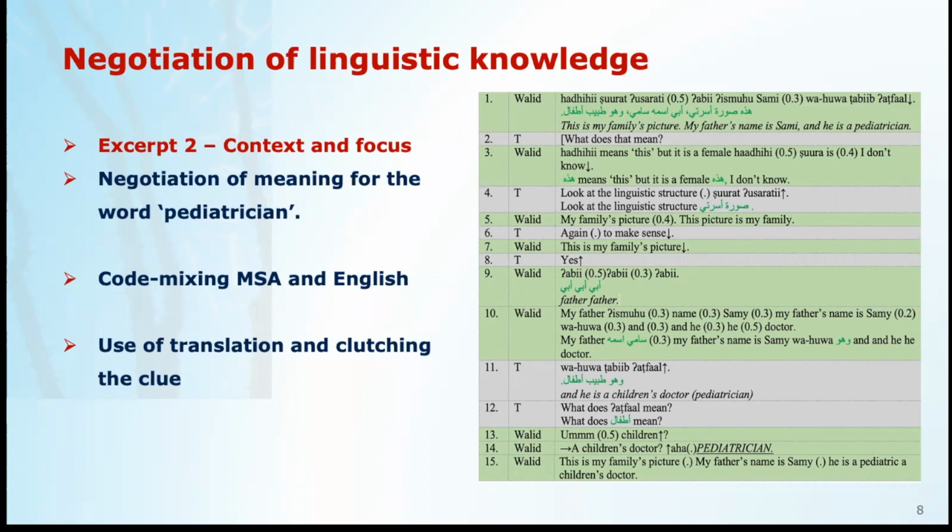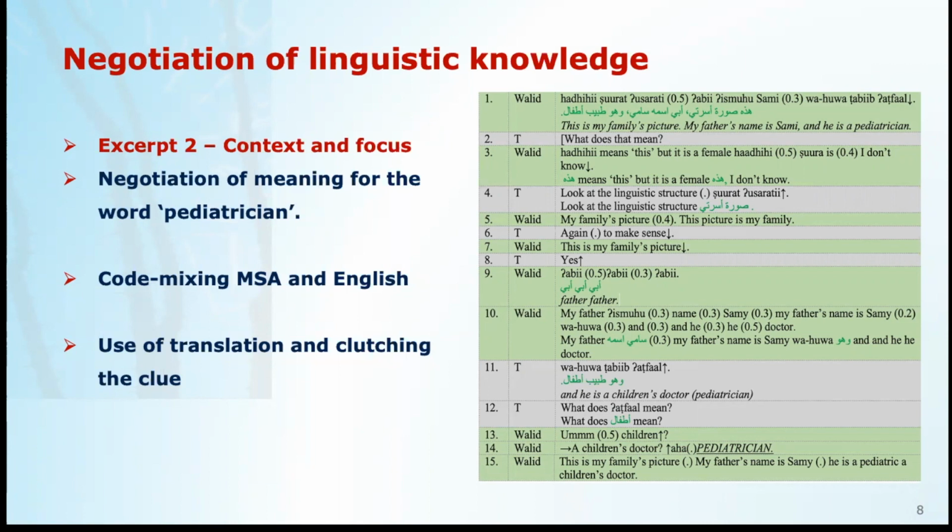طبيب أطفال. And Walid, who speaks a dialect, he's talking about the family picture, and then the teacher is introducing طبيب أطفال within that presentation about family. هذه صورة أسرتي، أبي اسمه سامي وهو طبيب أطفال. He is reading from the textbook, طبيب أطفال. She got already that he doesn't know طبيب أطفال. And she said, هذه means, what does that mean to you? And then he said, هذه means this, but it's a female هذه, it's the feminine هذه.